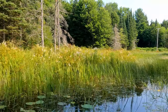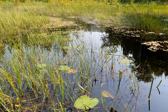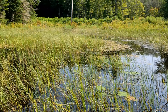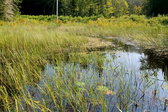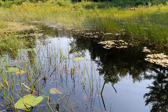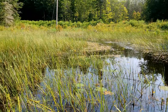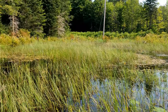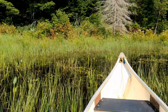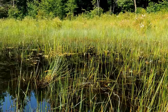Now we're getting close to the road, so it's gonna get busy. It is what it is. You can see this channel way here that the beavers have cut. Now that actually goes across the road, which scares me because on the other side of that road is another little pond and they like to go in there and eat, get food stuff. The problem is the roads guys have caught on to them because the beavers are making a small control dam over there. And the roads guys, yeah, they may trap these guys out. I hope not. I really hope not. But anyway, not much I can do.